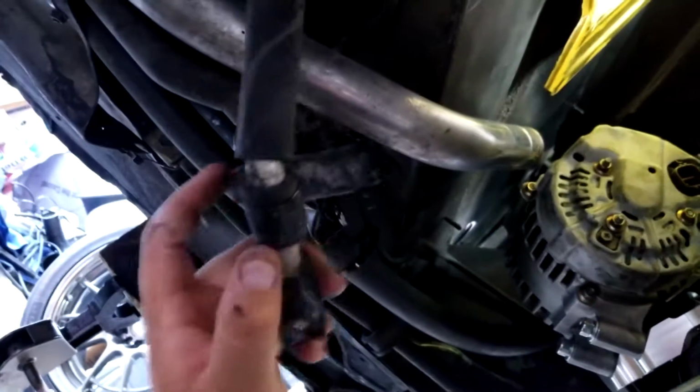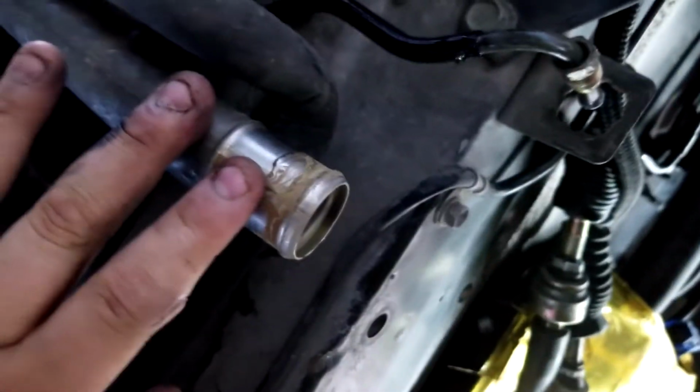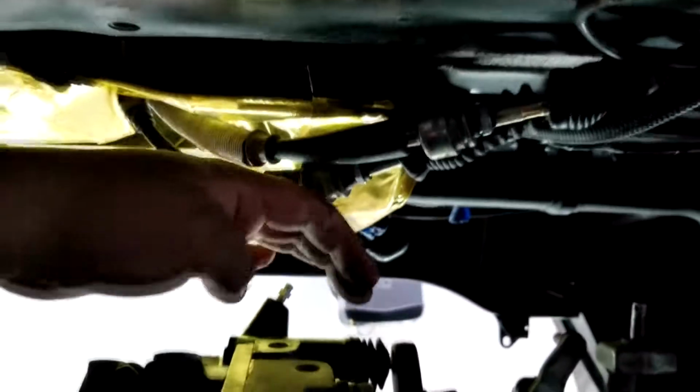So my buddy has AC lines here. They're not connected to anything, but you will need to unbolt this. There's one bolt or one stud. Pull this back, cut this, and you're good to go. This one you don't need to do anything to. This is the driver's side. The water neck will come pretty much straight with this. So this is where it is right here, and right about here is where it'll come down. So it's a straight shot.